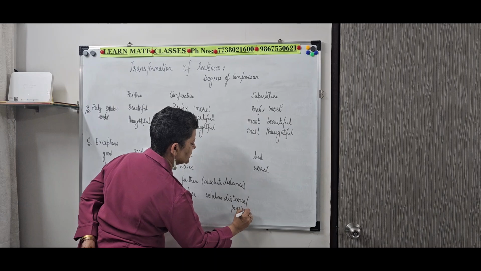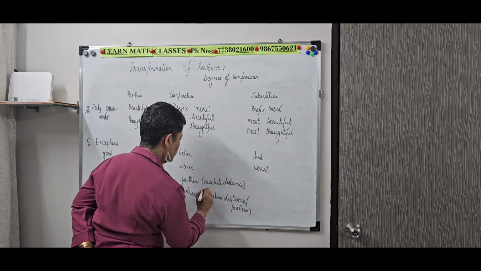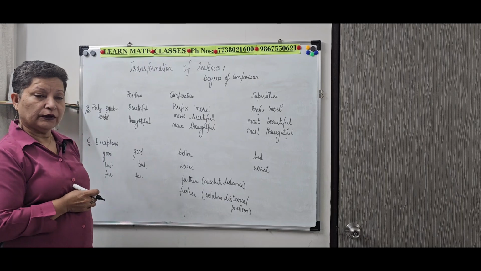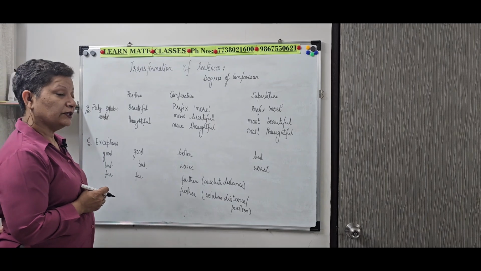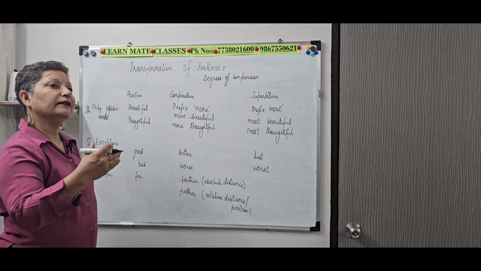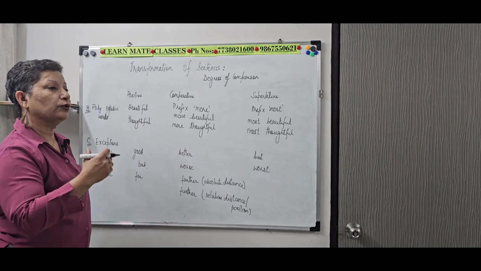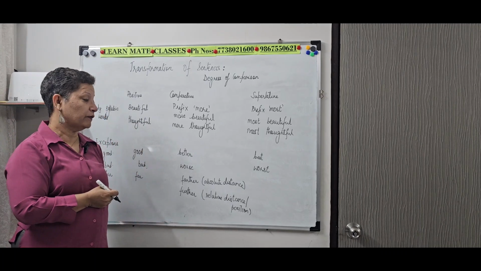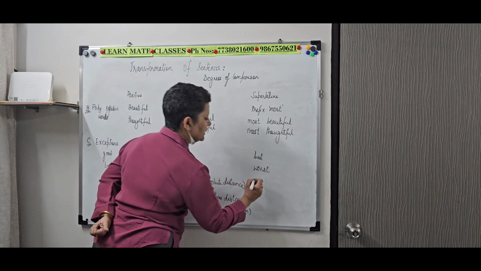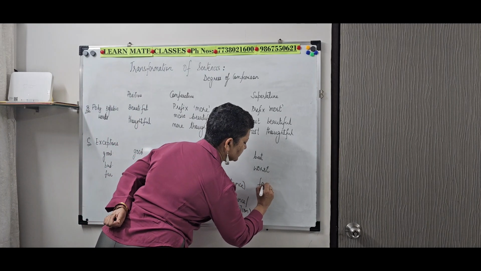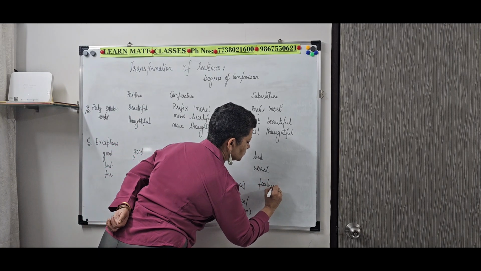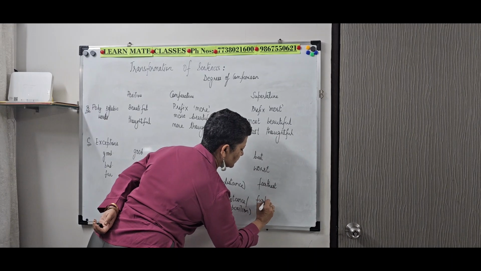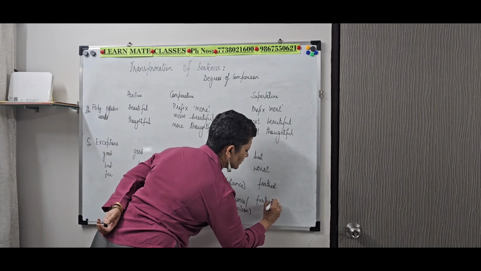I will then use the adjective further instead of farther. Is that okay? So, if I say she stays further away than her mother, I am comparing it with her mother's house, the distance of her house. Similarly, here it would be the farthest, and here it will be the furthest. Is that okay?